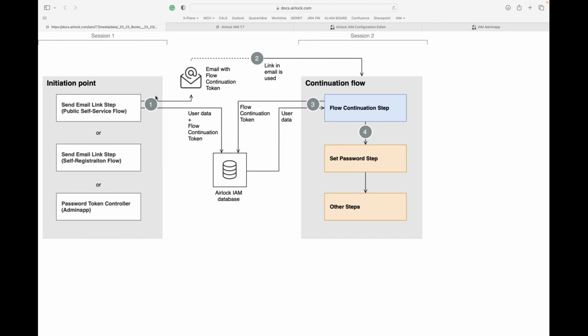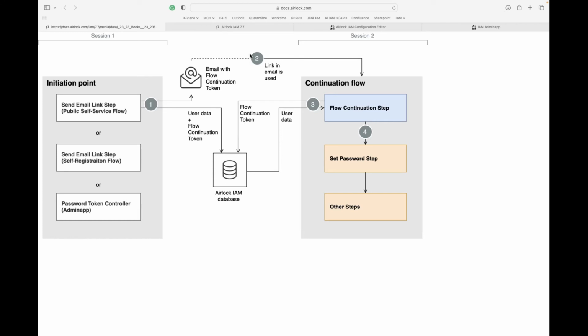So this could, for example, the most common use case, be that the user entered the username because the user wants to reset the password, and then an email is sent to the user. It could also be during self-registration, or it can also be from the help desk, that somebody calling the help desk no longer remembering the password, so the help desk can actually issue this email. There might also be other possibilities in the future, but we send an email to the end user with a so-called continuation token. And at the same time, we write something into the database.